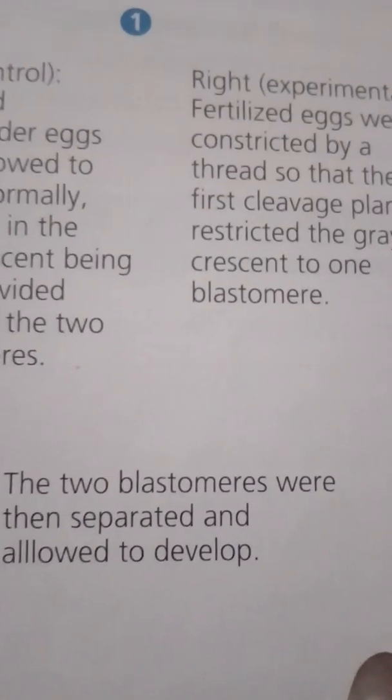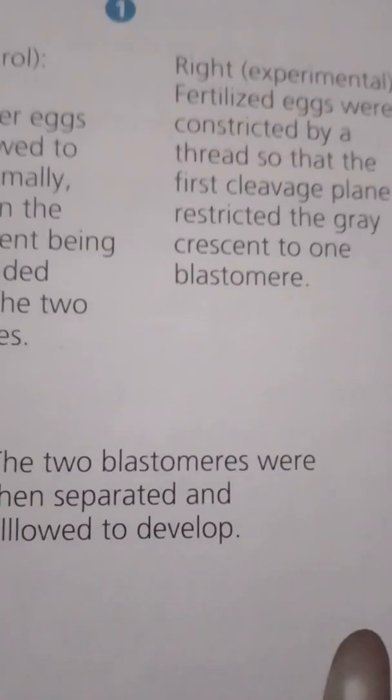This is what happens in amphibians, for instance, as demonstrated in 1938 in an experiment by German zoologist Hans Spemann. Thus, the fates of embryonic cells can be affected not only by the distribution of cytoplasmic determinants, but also by how their distribution is affected by a species' characteristic pattern of cleavage.